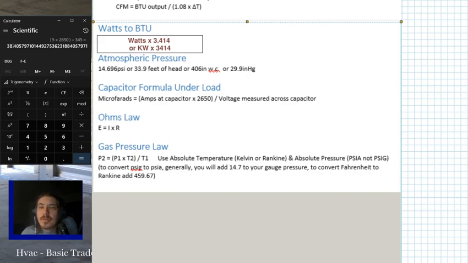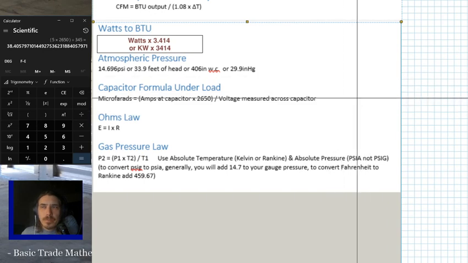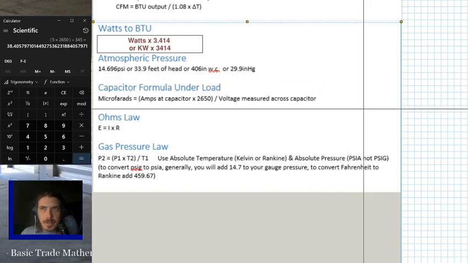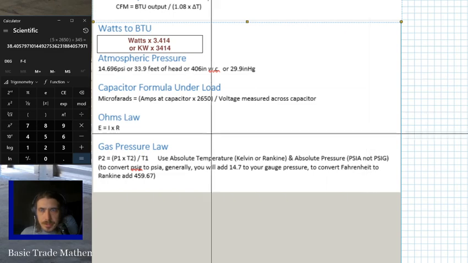You could have a 40 microfarad capacitor. You'd be reading 38.4. Generally, plus or minus 10% is fine. So this would be within spec. I know most capacitors say plus or minus 6%. That is the rating that it's allowed to be as it leaves the factory, but generally plus or minus 10% is still fine for operational purposes. So 38.4 is pretty good. So that would be how you use that formula. And again, we'll practice that at least one more time when we talk about testing individual system components.